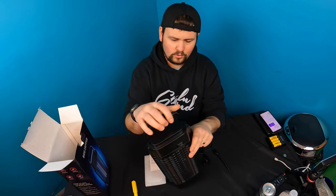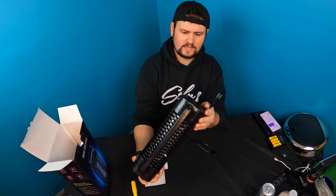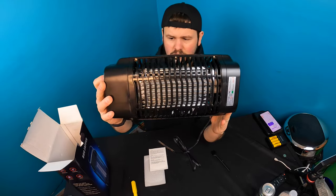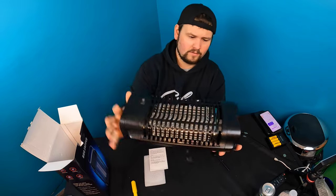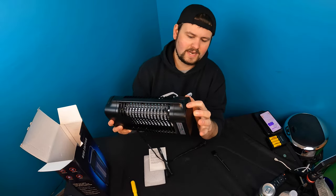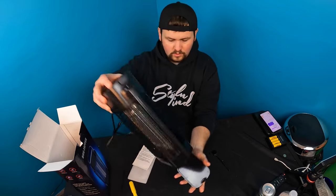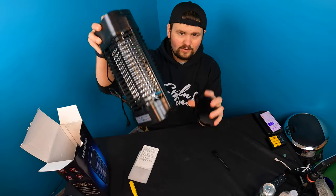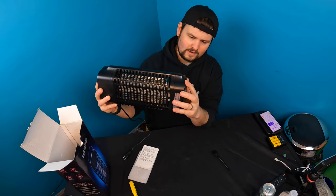This does take a standard power outlet plug, so you'll need to run an extension cord or something if you're running it outside. This is what it looks like — on/off switch on the back, carrying handle right here, very simple, very basic. Press down here, open up the bottom — this is where all the bugs are going to get zapped. When you open it you just clean it out like this.